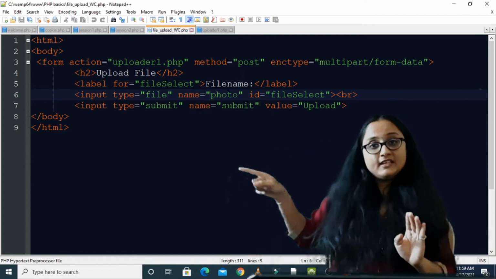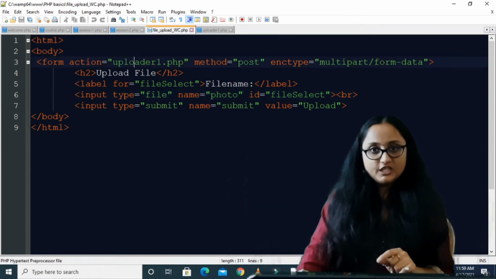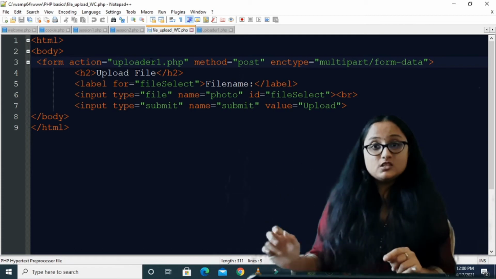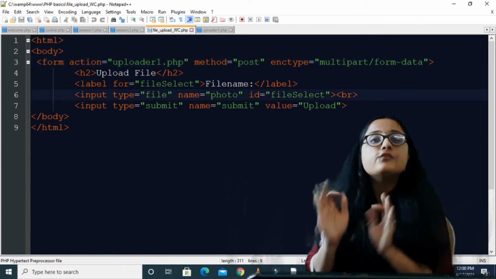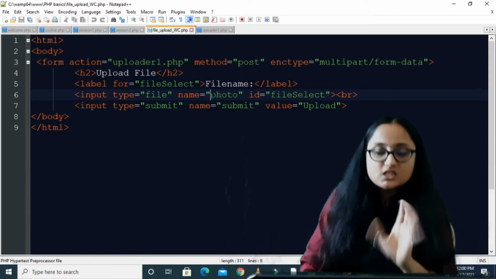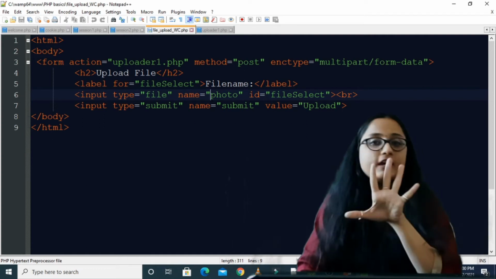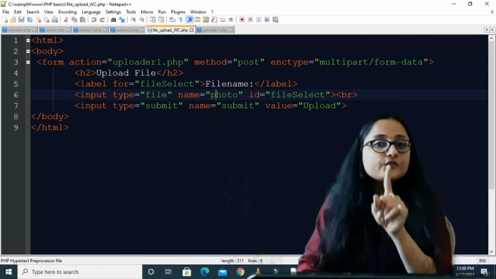So everything that I will be mapping inside this PHP script, that is uploader1.php, all the variables, the first square bracket will consist of which value? It will consist of photo, because the mapping is over here. It is mapped using this name attribute's value only. All the 5 variables that you create are mapped with this name attribute's value, which is photo.